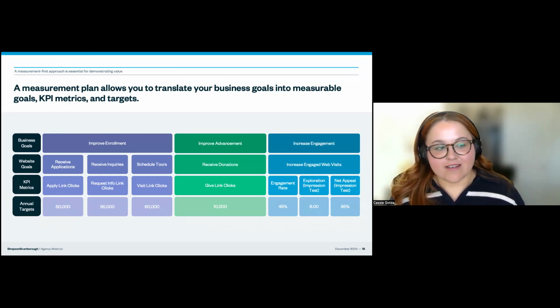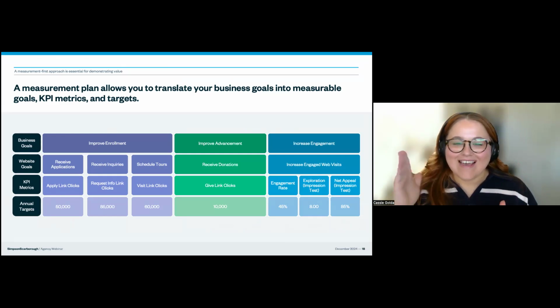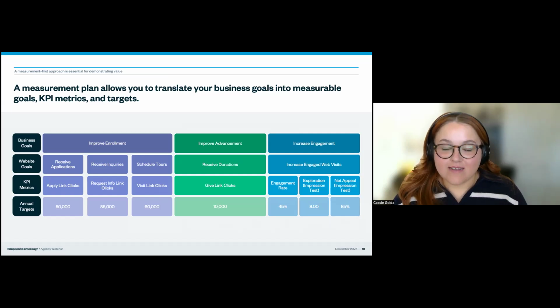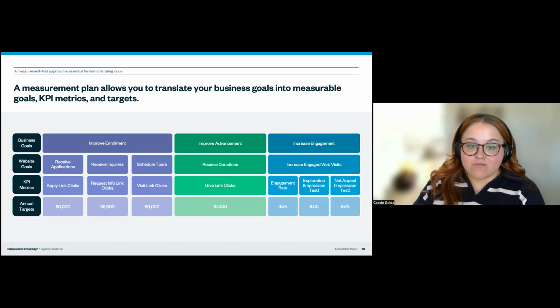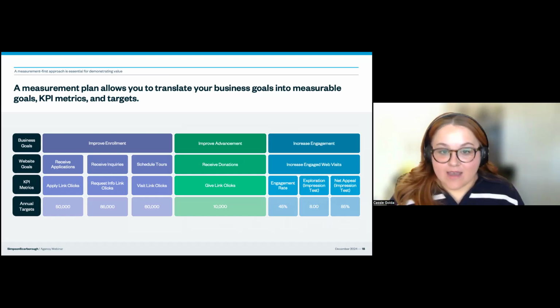micro measurement framework is. We hid rows and we hid columns to provide something more succinct that I might be able to take to my web developer and say, hey, this is what I'm trying to achieve. These are the tactics through which I'm trying to do that. Can we have a discussion?